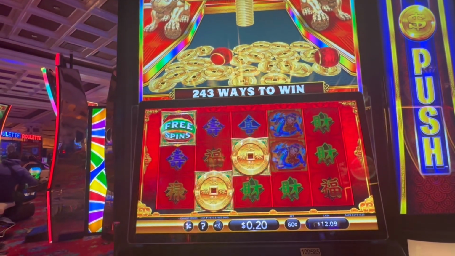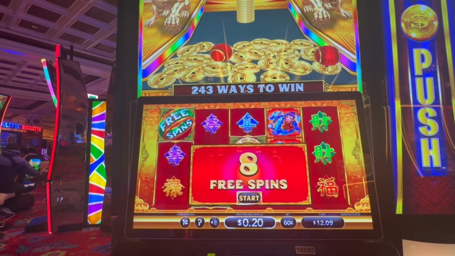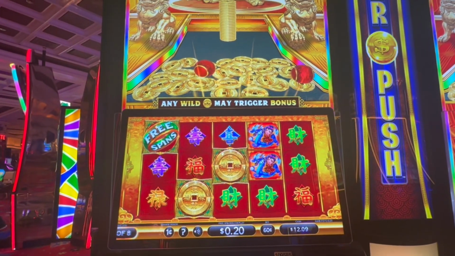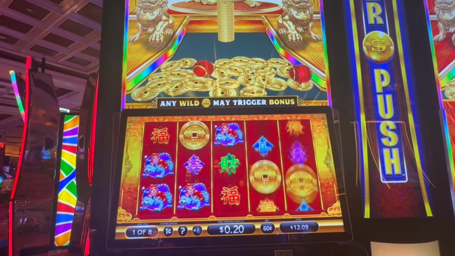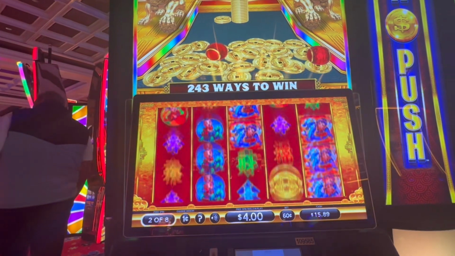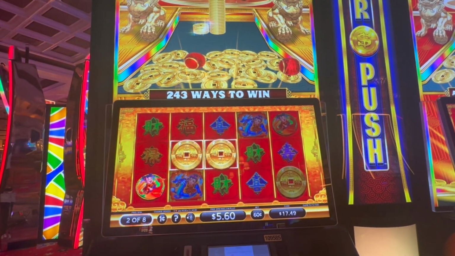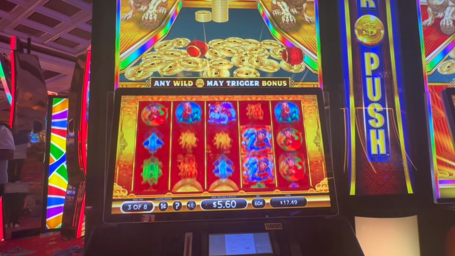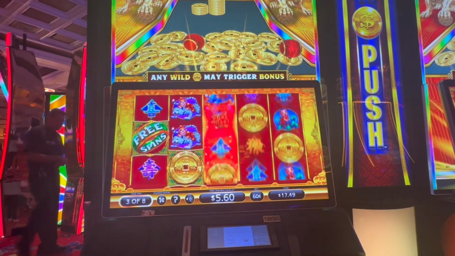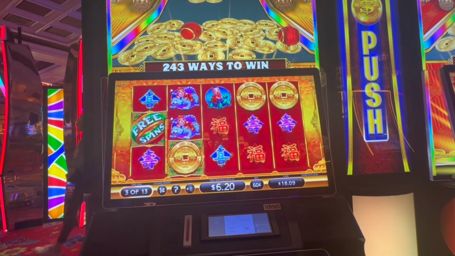Free spins awarded. All right. Yeah. Now trigger this one inside that bonus. There we go. Come on, re-trigger. Re-trigger, re-trigger, re-trigger. Oh wait. Yeah. You only needed 2.